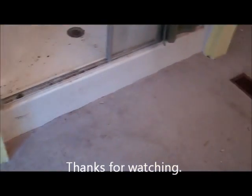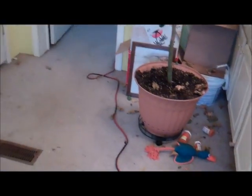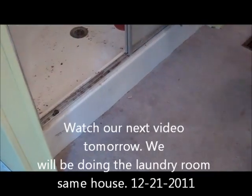Transition strip, quarter round in front of the tub — this one is complete besides cleanup. A lot of cleaning up to do in here, needs a vacuum. But here we are, she's done — back to solid, front of the tub solid. Up under the tub solid, as you can see we made the squares and slid them up under and screwed everything together. I think we're looking really, really sharp.